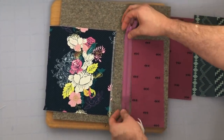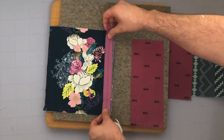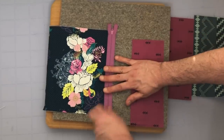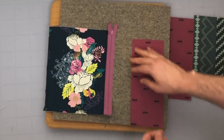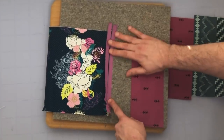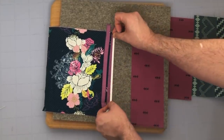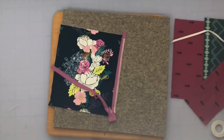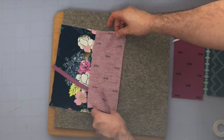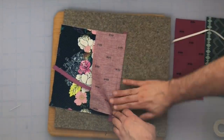And then here's the zipper. This is the top, because you can tell from here. And then this goes here. Center it. Then you're gonna wanna open it all the way. It just is easier to sew. And then here, one more piece of Wonder Tape. And this is water soluble, so it washes out, but this just makes this process so much easier. And put this on here like this.